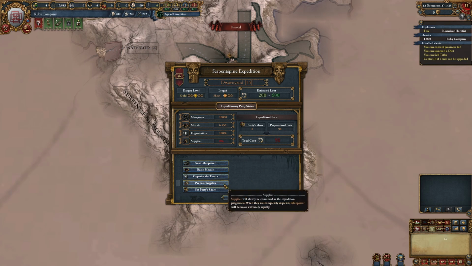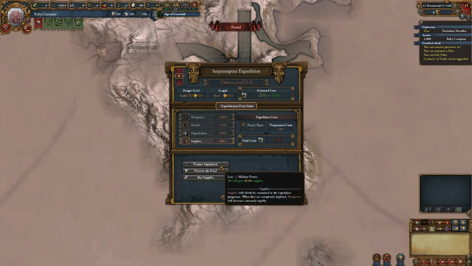But supplies max out at 100, and so for the long expeditions, you don't really have any choice but to start raising your organization to make sure you don't lose your supplies. Because most long expeditions with only 100% supplies, you'll just run out of supplies and you'll die.